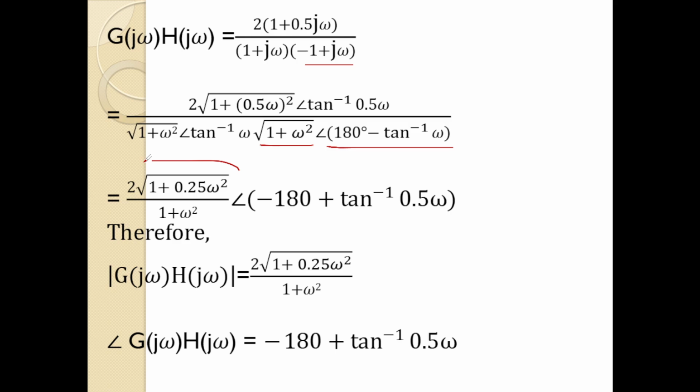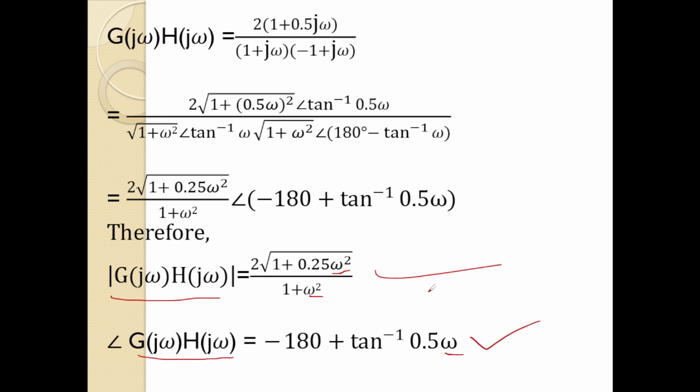If we have the magnitude and angle, then for different omega values, simply substitute, you assume some omega values. There is an omega term here, an omega term here, and an omega term here. So you just assume some omega values and determine the magnitude value and phase angle value for this open loop transfer function. So this is my omega. Omega values I have assumed as 0, 0.4, 1, 2.0 and 10, and one term as infinity.